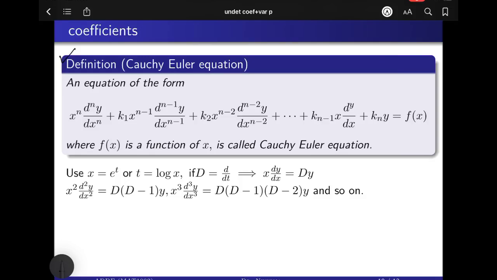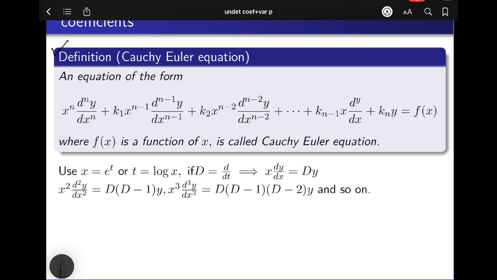Hello and welcome you all to this lecture, and in this lecture we'll be discussing the Cauchy-Euler equation. This is one part of this lecture and the next part will be the application. Initially we'll be discussing the Cauchy-Euler equation, and the relevant application of second order differential equation will start in this lecture also. Okay, so let's start with this Cauchy-Euler equation.